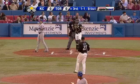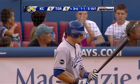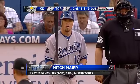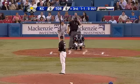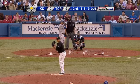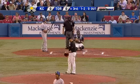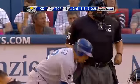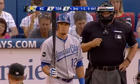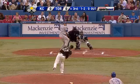Ball on the stump. Kansas City Royals have done a pretty good job of having good at-bats, team at-bats, advancing runners, making sure that when you get a leadoff double, you put the ball in play at least to the right side of the infield. You know what else? They don't strike out. Looking at the stats today on the Kansas City offense, they have the 3rd fewest strikeouts in the American League. You know who has the fewest? Texas. That's surprising. You know who's 2? This one will really surprise you. Chicago White Sox, with all those hackers that they have on that team. Adam Dunn alone, you'd think they'd be way up the top. And then it's Kansas City, so they put the ball in play.